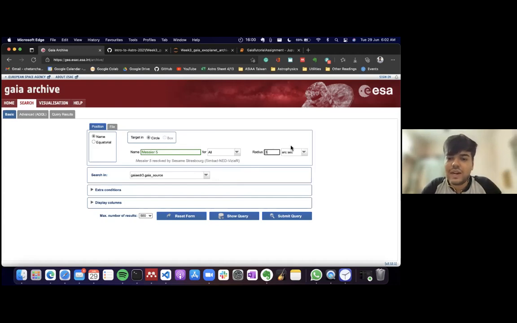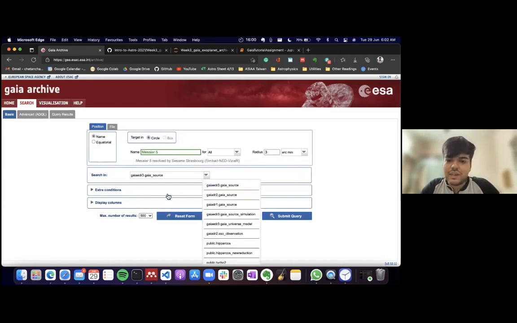And we need to look at a 3 arc minute radius. So I'll just put radius as 3, and from the drop down, I'll select arc minute. I can also select degrees or arc seconds. So I'll just go on ahead with something feasible for this point. And we'll search in a circle of this radius. And since we are using DR2, we'll just select from DR2 Gaia source.